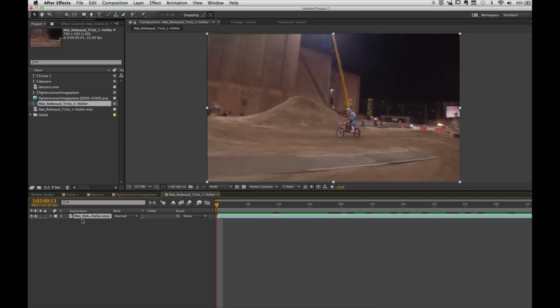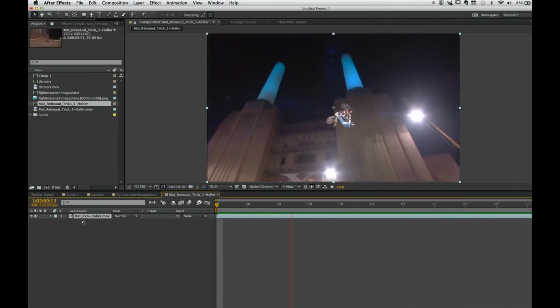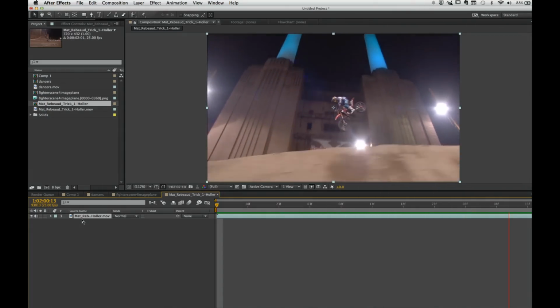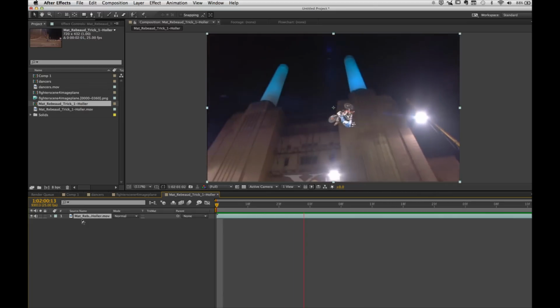As you can see on the screen here, I've just brought in a video clip of a really cool motocross event. And if we play the clip just forward in real time, or as close to real time, you can see that it is just the dude going off the ramp, doing an epic stunt, and then landing safely back down here to good old planet Earth.